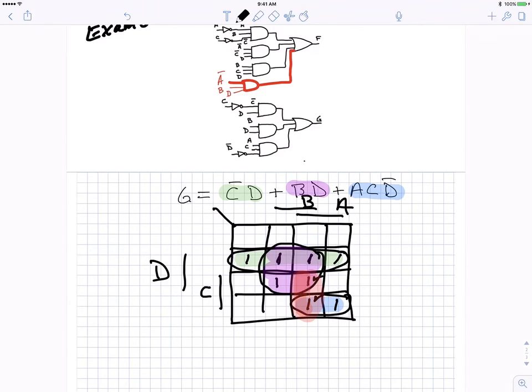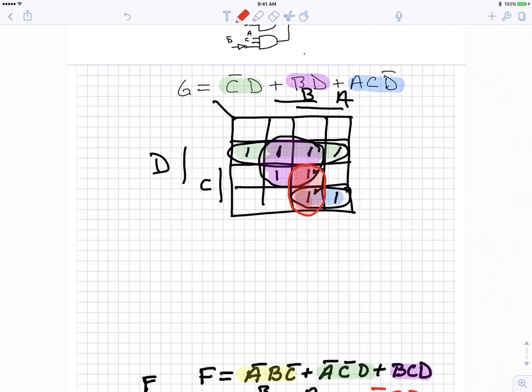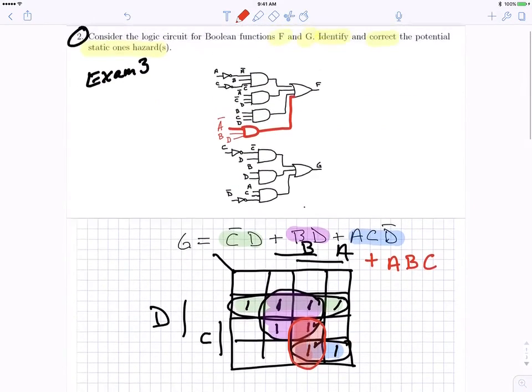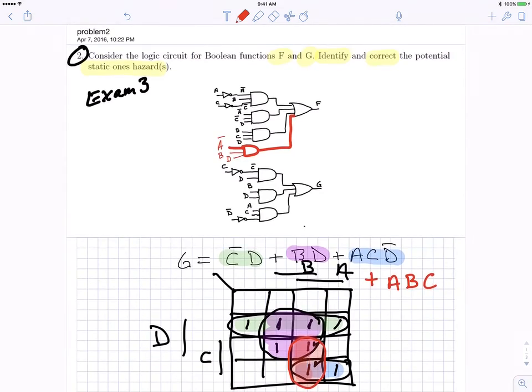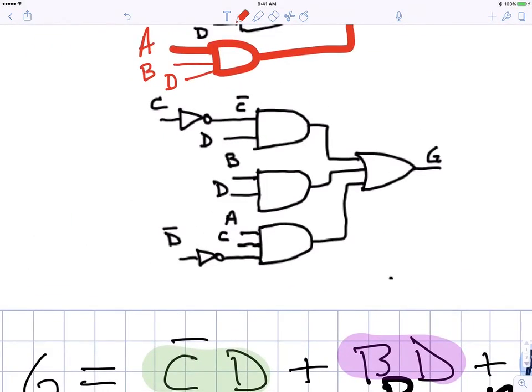Okay, so I fix that by adding in a circling that covers that adjacent term. So I need this circling right here. Okay, so reading off the map on that, it looks like I need an additional term of A, B, C. All right, so coming up here, I would need to add another product term.